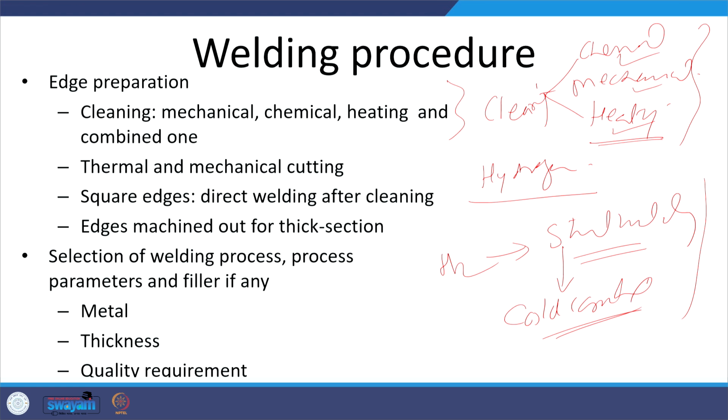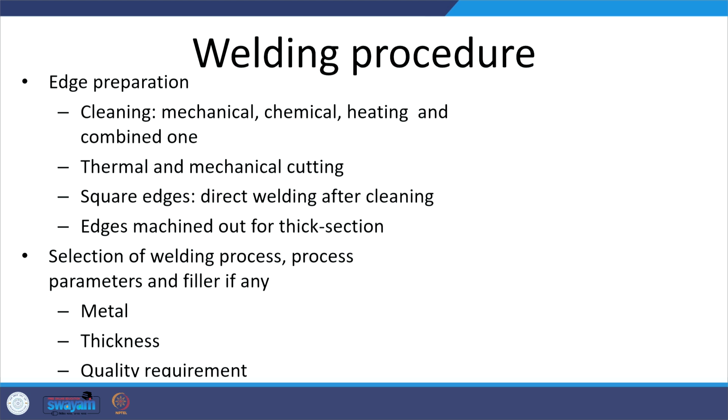So, this is the only care that should be taken: when chemical cleaning is being applied and we are using hydrogen based chemicals, then hydrogen can get into the steel surface, which later on after the welding can produce delayed cracking or cold cracking or also hydrogen embrittlement. So, that is the kind of care that should be taken. Mechanical cleaning simply can be done using emery paper or wire brushes, etc.